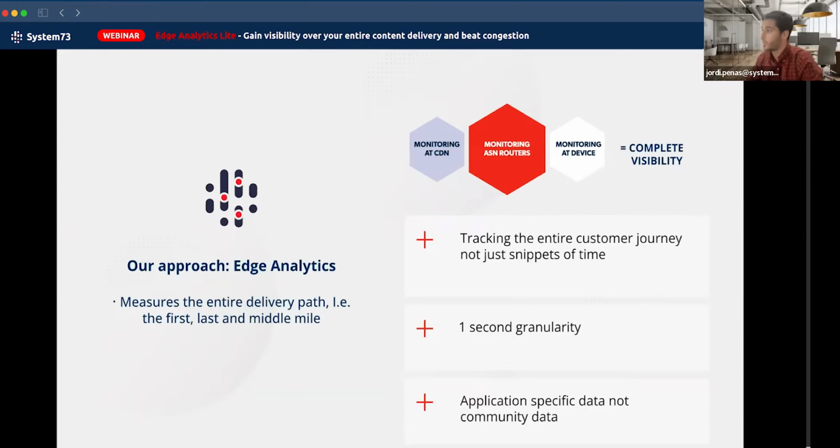Some of the characteristics of Edge Analytics are that you will be able to track the entire customer journey. You can go down to 1 second granularity, and we give you application-specific data, not just community data that isn't relevant to you. Moreover, we have a flexible and powerful API that allows you to customize queries, create personalized dashboards, and so on.